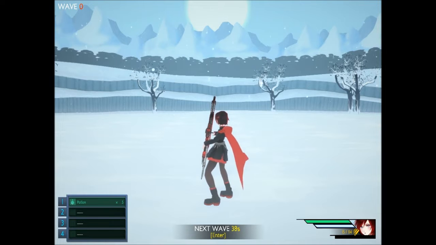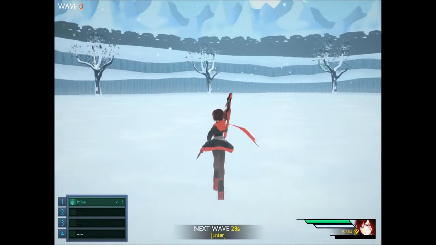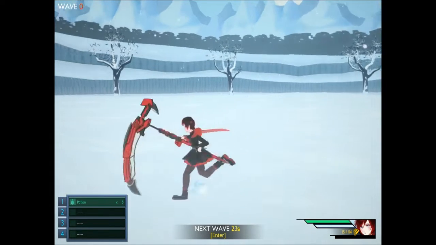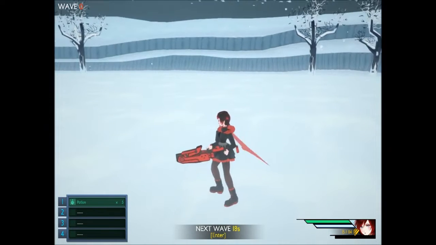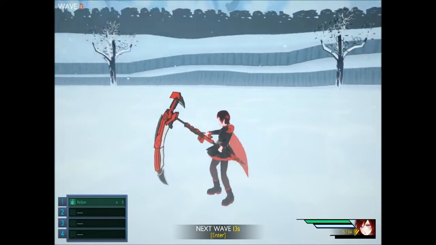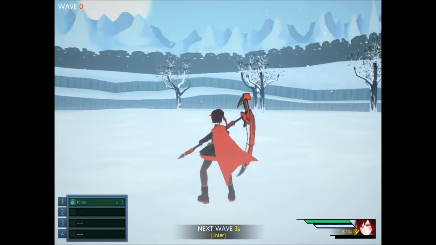The entire interface is like Kingdom Hearts. If you press tab, it will change over here. And if you press enter, the next wave will come. Space for jumping, WASD for the movement, left alt to change from the scythe into the rifle form, which is most of the time worthless. F is for the action, which we are going to get to later. R for the reload. Now let's focus on the next wave.